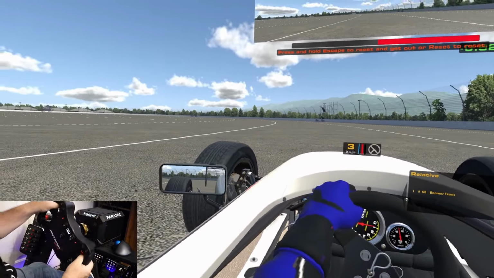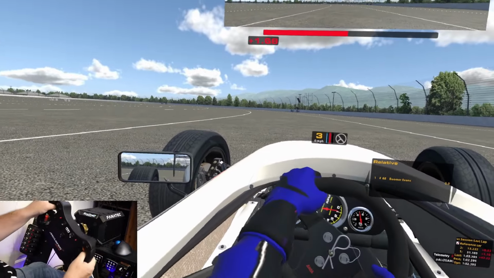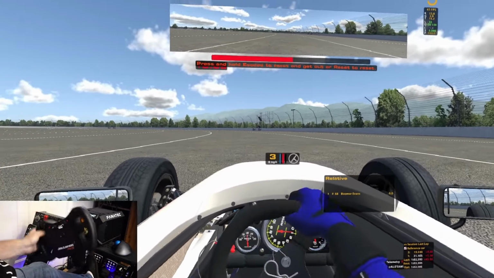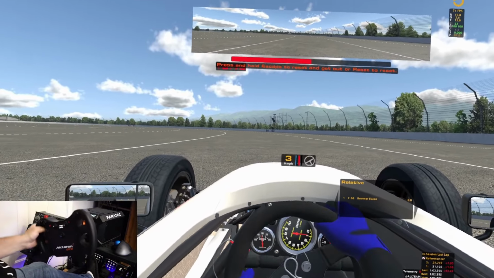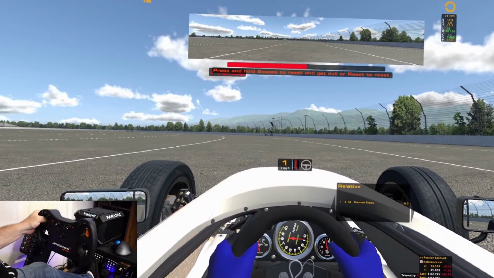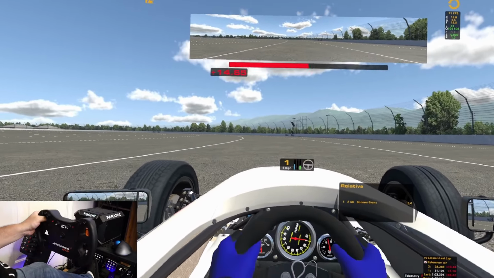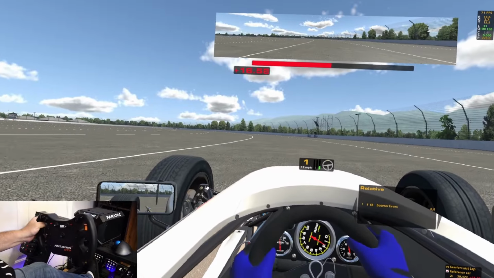Now the wheel doesn't disconnect from in-game. You can still obviously see you turn your wheel and you're turning the car wheels, but there's no force feedback on it until you start moving again. There. Now you got the force again.